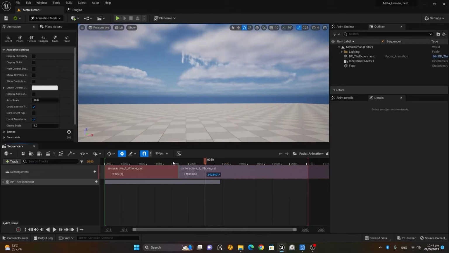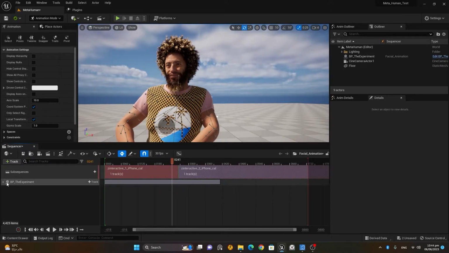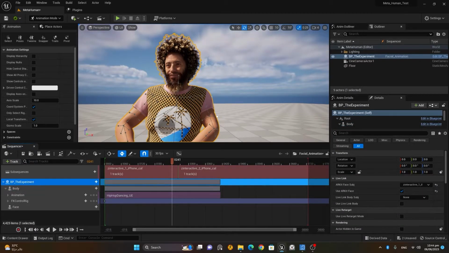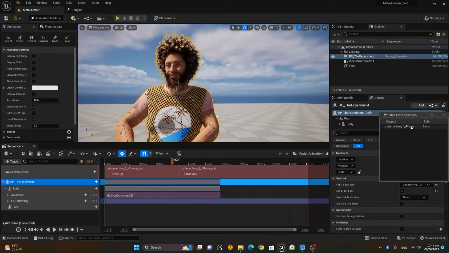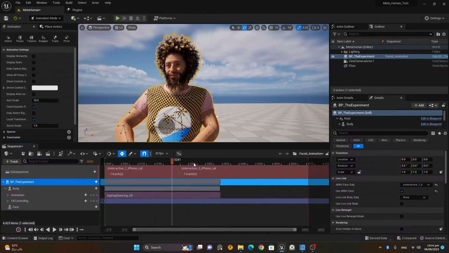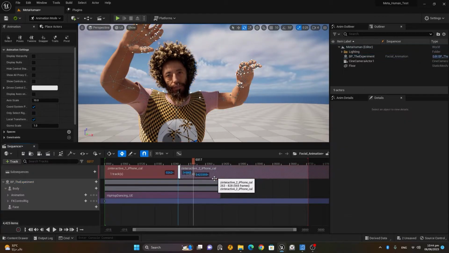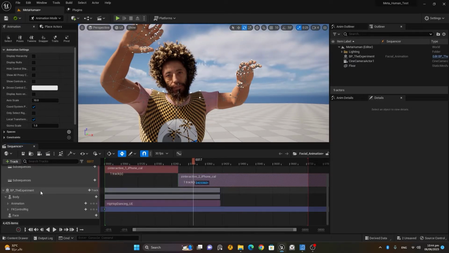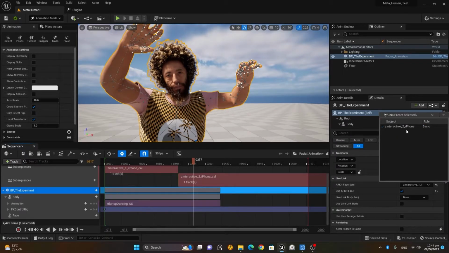The reason for that is because my MetaHuman here is using the ARKit face subject as the CSV 1. It's not using the second one, so it can use only one of them. It cannot find the second one. Even if I put this on a second track, if I drag it down, it will go to the second track and I will have two tracks. Even if I have that, I will not get that here. So that's one issue.